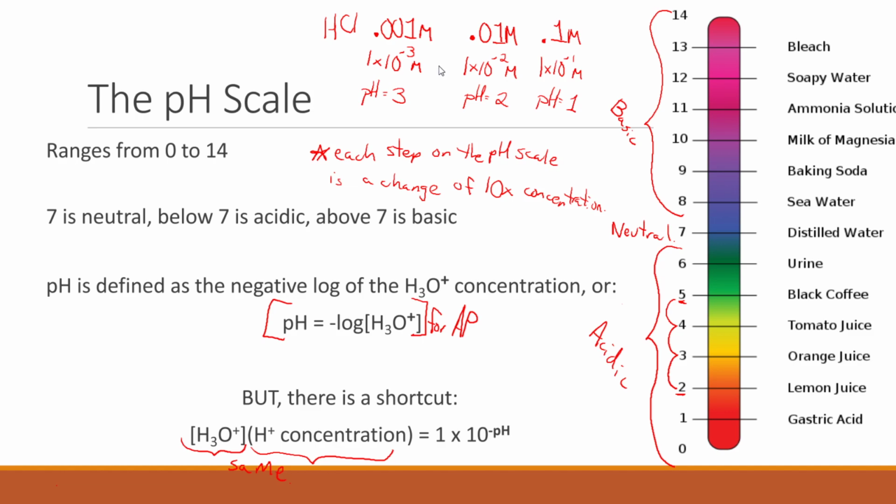The big M is molarity. It's a measure of concentration, like we talked about in our previous units. If the exponent is positive, you have a negative pH, which is possible, but not something that we will see a lot of. H plus concentration is just the concentration. We use that to then determine the pH.